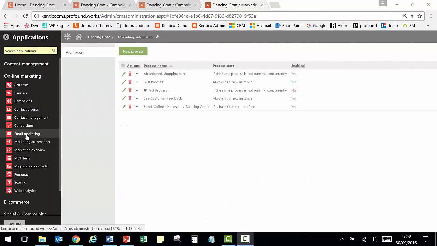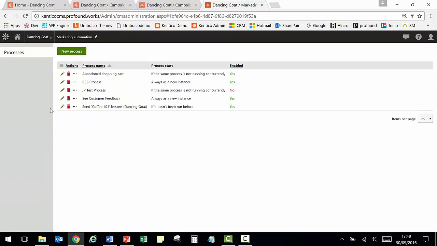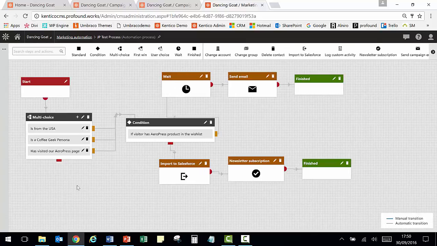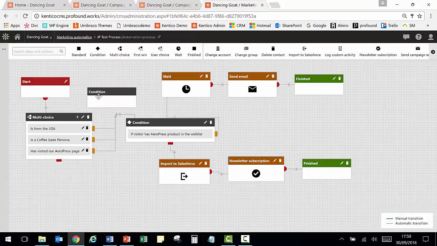Finally, to bring all of these capabilities together, you can use the marketing automation built into Kentico. So here you're able to orchestrate particular activities for visitors to the site. So for instance, I can simply create any kind of workflow, and I just drag items onto the canvas here. So it might be a condition or a multi-choice scenario.